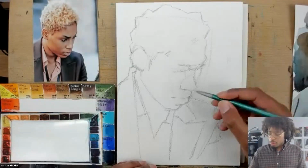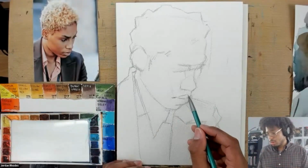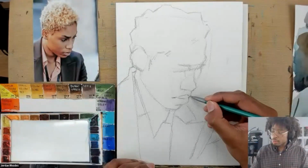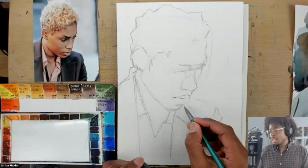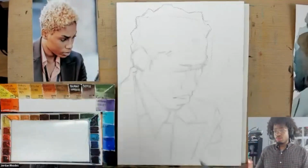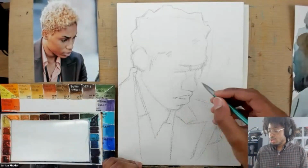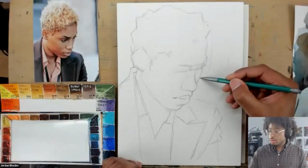I'm just going to go in and quickly define the features. And with this paper, this Arches paper in 100% cotton, like papers in general, they have a delicate surface. So you want to be gentle when you're erasing or drawing. You don't want to apply too much pressure as you're drawing because you don't want to damage the surface of the paper. So as you're drawing, make sure you use a light hand.